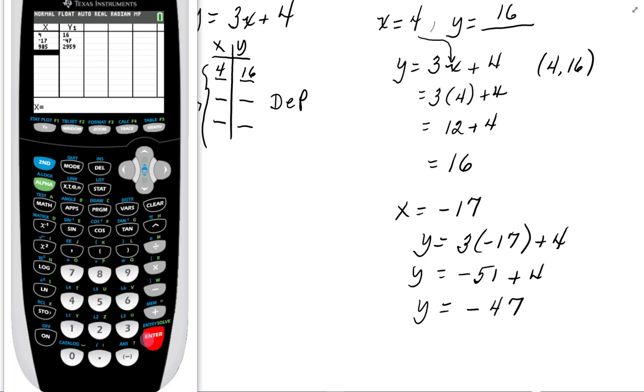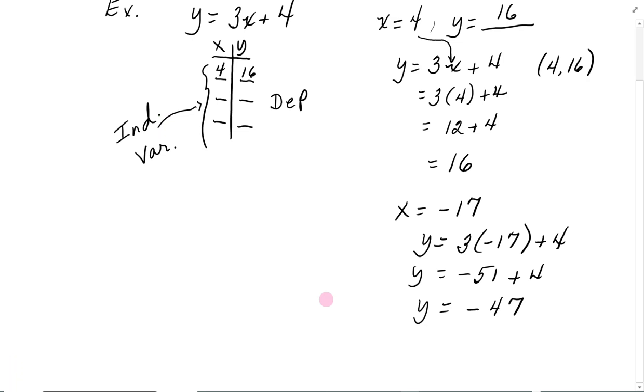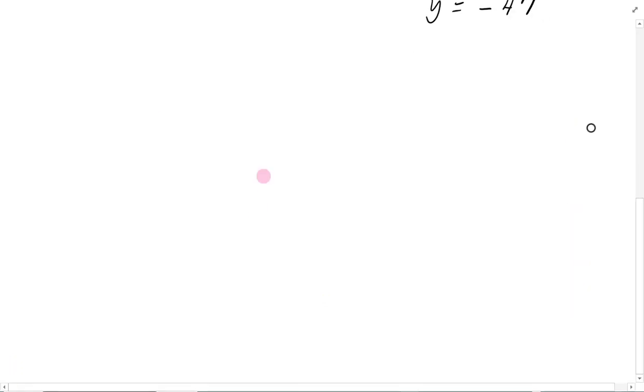And because these are functions, for each x there will be one and only one y value. So when you are working on given x, find y, let's write that down: given x, find y.